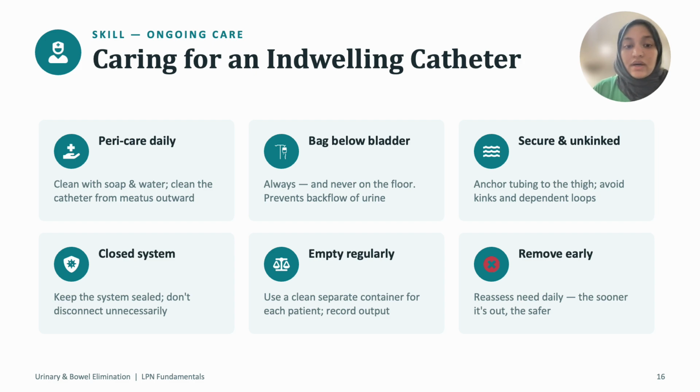Make sure the system is closed. You want to empty it regularly using a clean, separate container for each patient. And then reassess daily and remove it early. If the patient doesn't need it, if there is an order to get it removed, do it right away, because every one of these is a CAUTI prevention step.